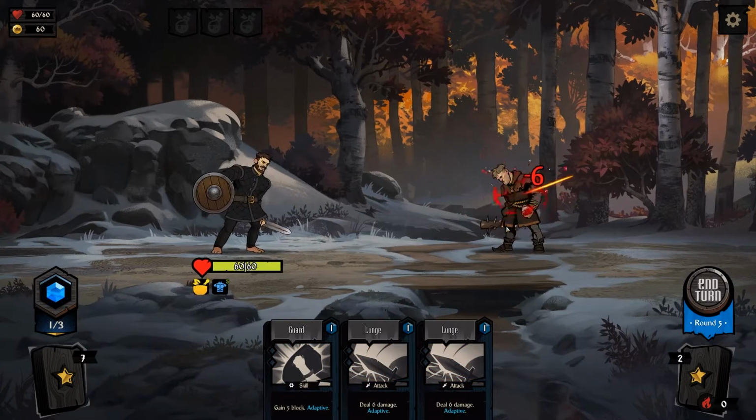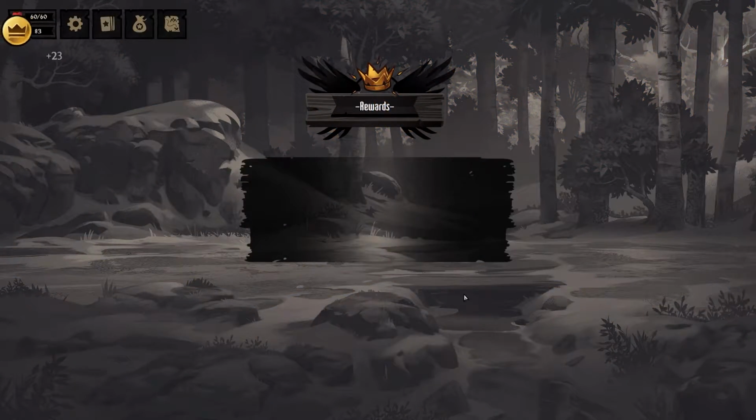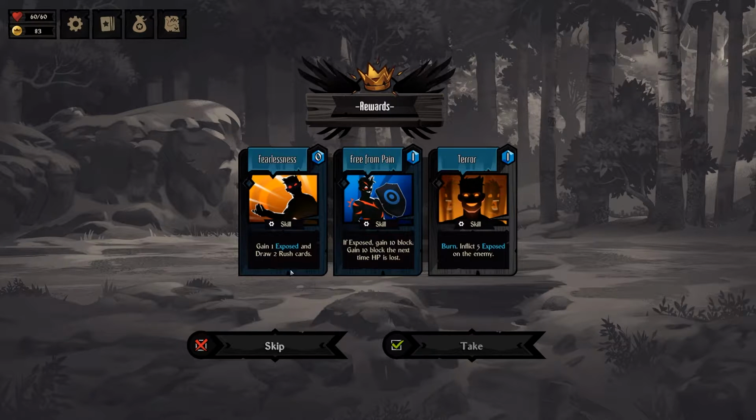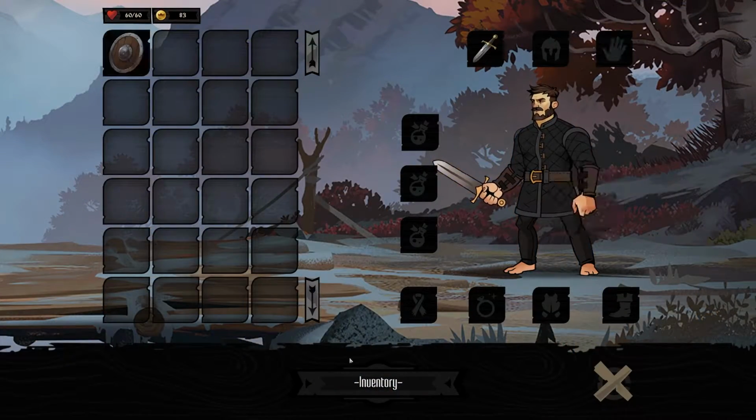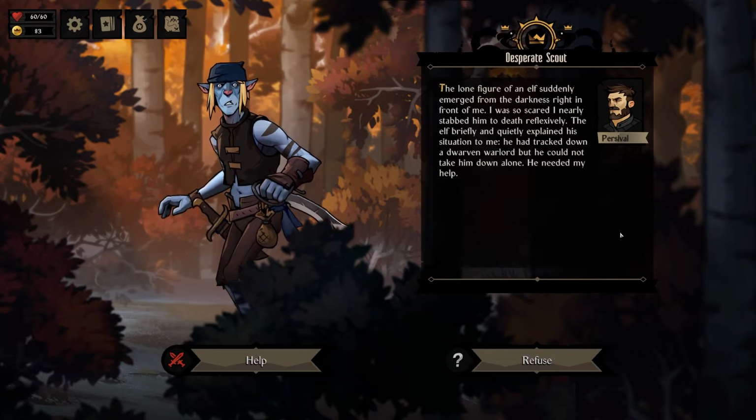But I have not forgotten the importance of reading comprehension. Never underestimate that. Fearlessness. Gain 1 exposed and draw 2 rush cards. Meh. Free from pain. If exposed, gain 10 block. Gain 10 block the next time HP is lost. 20 block for 1 mana is pretty good. Burn. Inflict 5 exposed on the enemy. Ooh. We have found our direction, team. I'm going to equip that right quick. We're going for another exposed build.